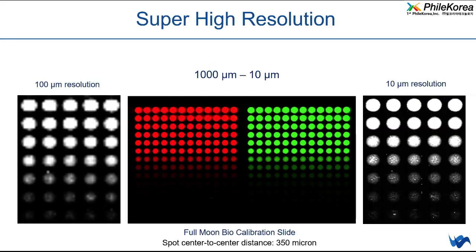We have also a super high resolution. The Sapphire scanner has a resolution from 1000 micron to 10. And important to know, here we have true 10 micrometer resolution, so there's no interpolation in our machine.